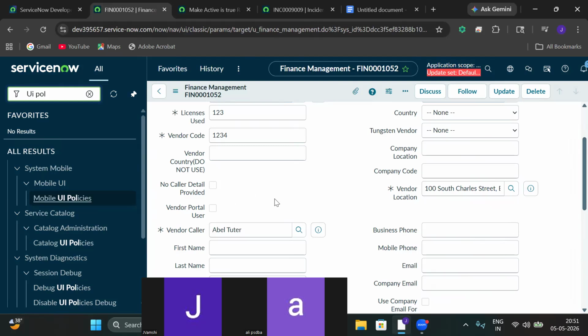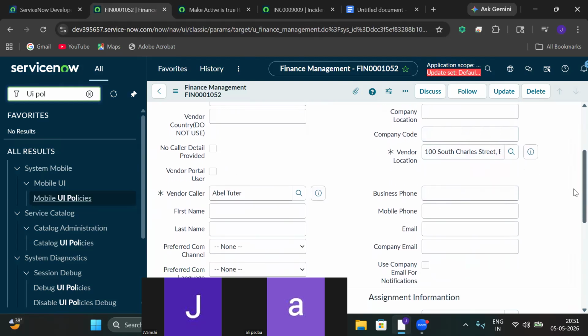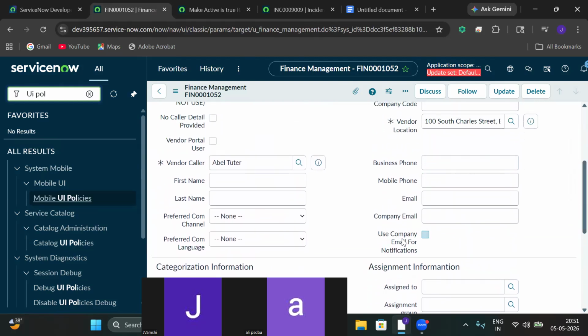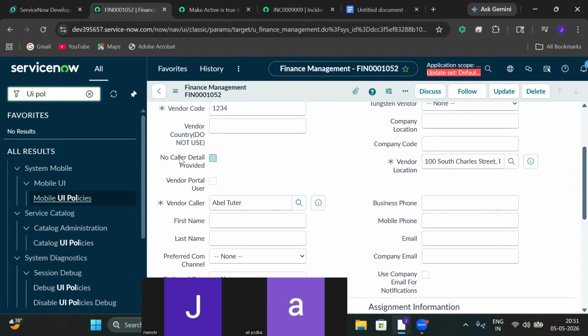So whichever fields we need to do next operation on, use company email for notifications, need to make it mandatory, and no caller detail provided, right?